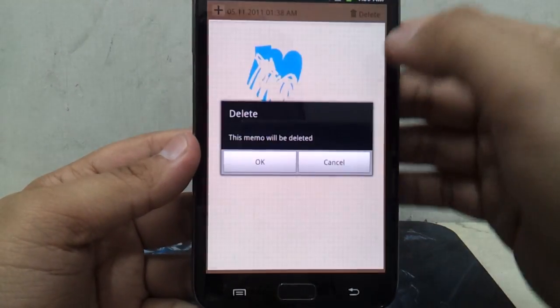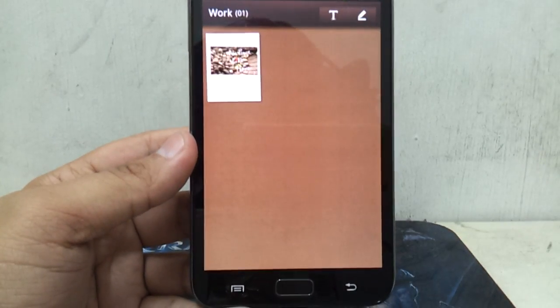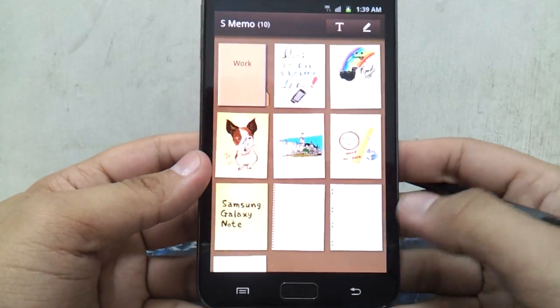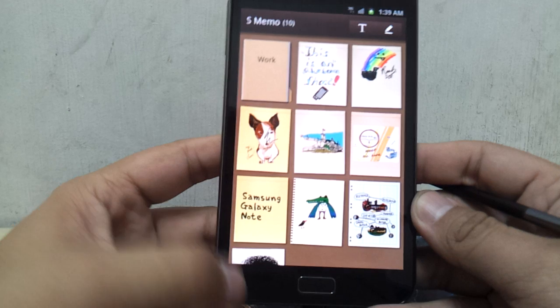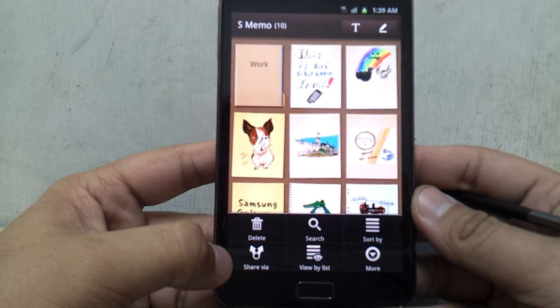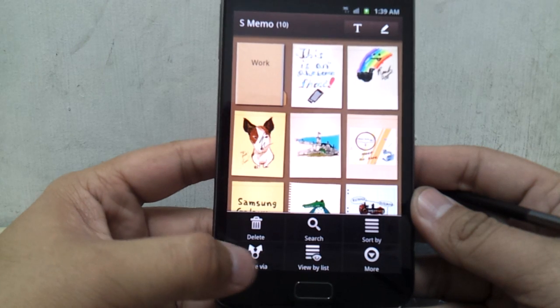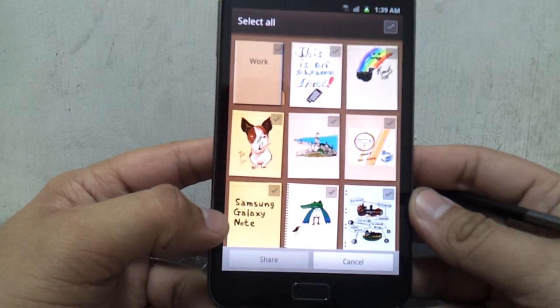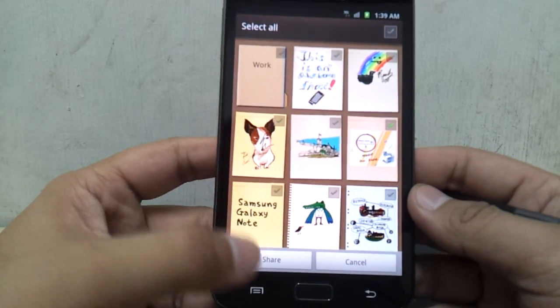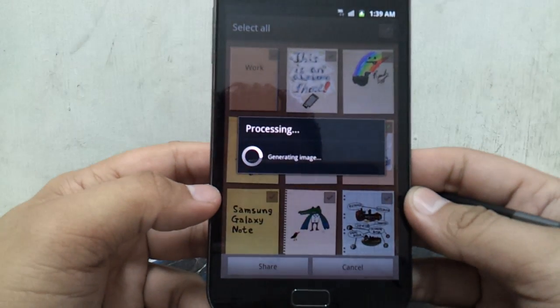So let's delete this file, and let us explore what else you can do with S Memo. Firstly, as always, you could share your memos throughout other parts of your OS. Let's say I want to share a map that has been drawn.